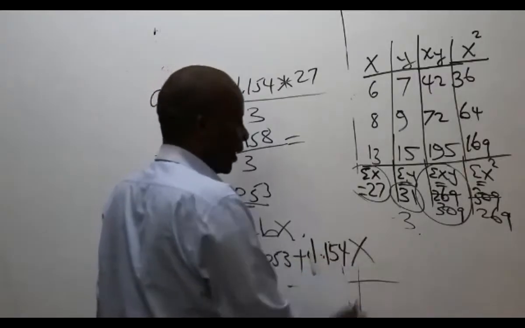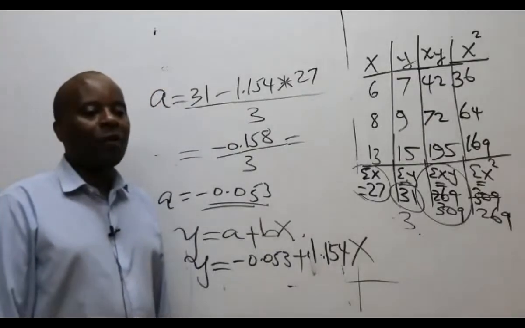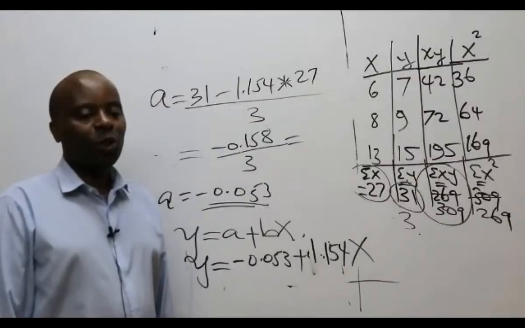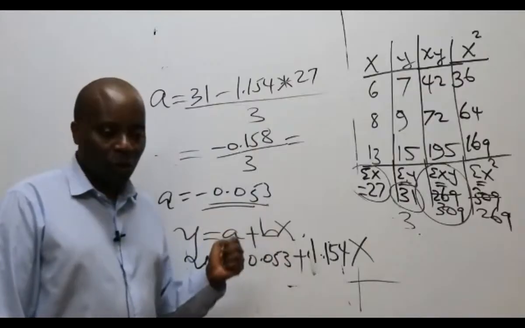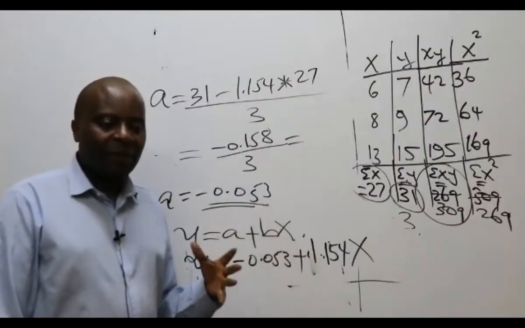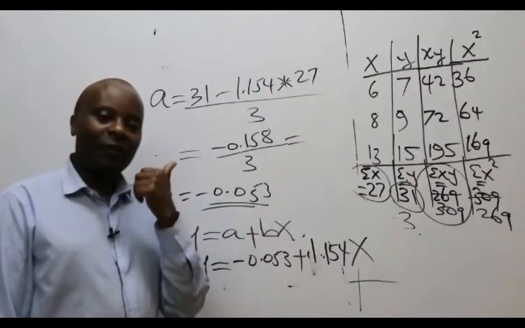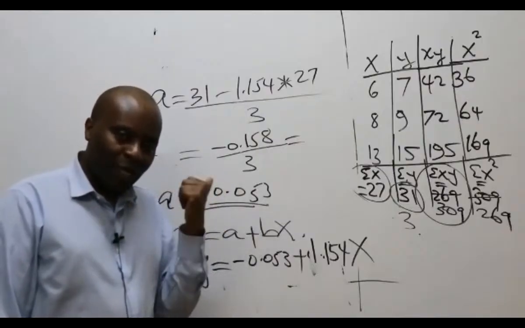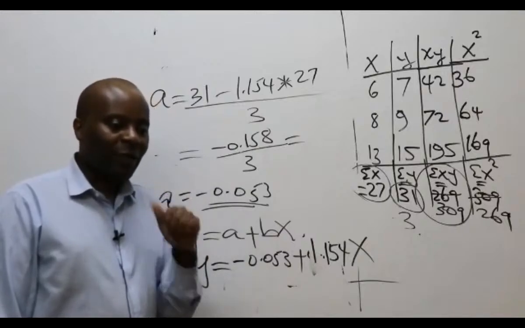1.154 x like that. So ladies and gentlemen, remember that our work at the end of it all is to provide the y equation, the straight line equation, by bringing in the values of A and B that you have gotten. So ladies and gentlemen, I'm so sure I've moved quite fast. What I do not know is whether we have understood it fully up to here. Is there anybody who has a question?